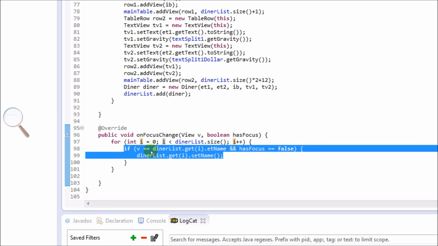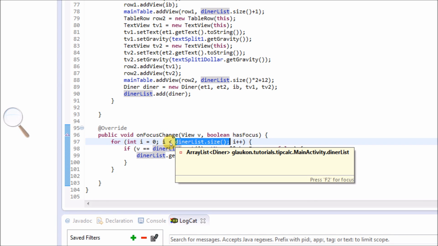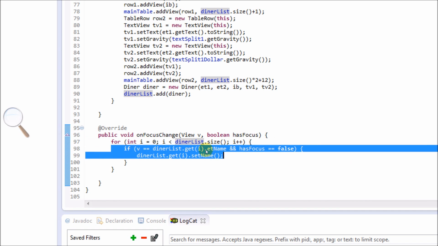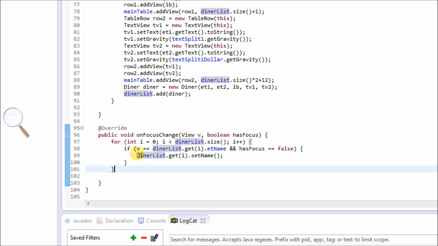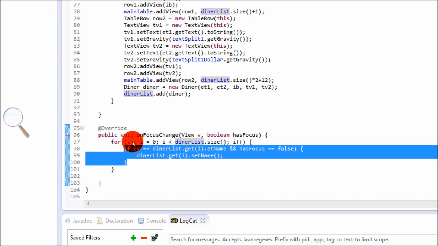It'll run it again, get to the end, and increase i by 1 once more. And then i will be 2, and then we'll go, is i less than dyno list? If it is still less than dyno list.size, then run the code again and increase i. On the other hand, if it is equal to or greater than dyno list.size, then we're out of the loop. We don't run the code inside the for loop, and we go down to the next line after the for loop, which is nothing. So basically we're done with the method.